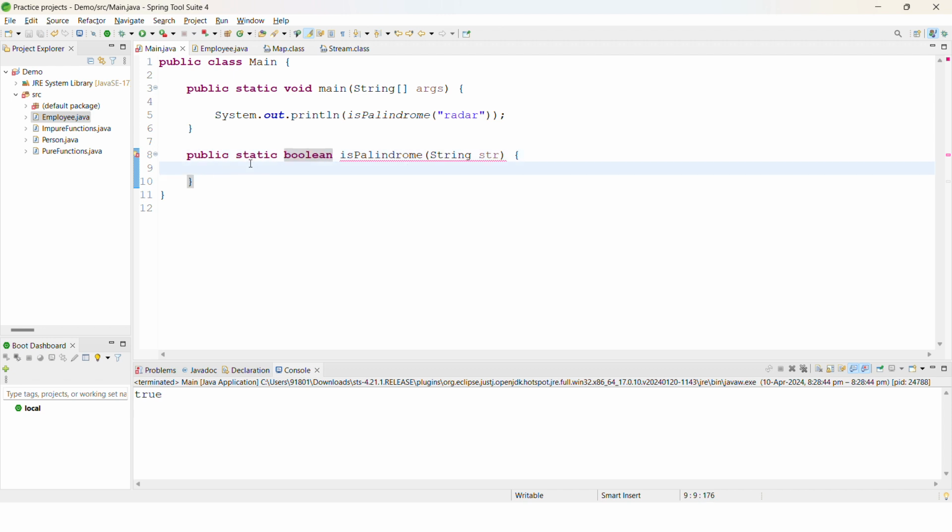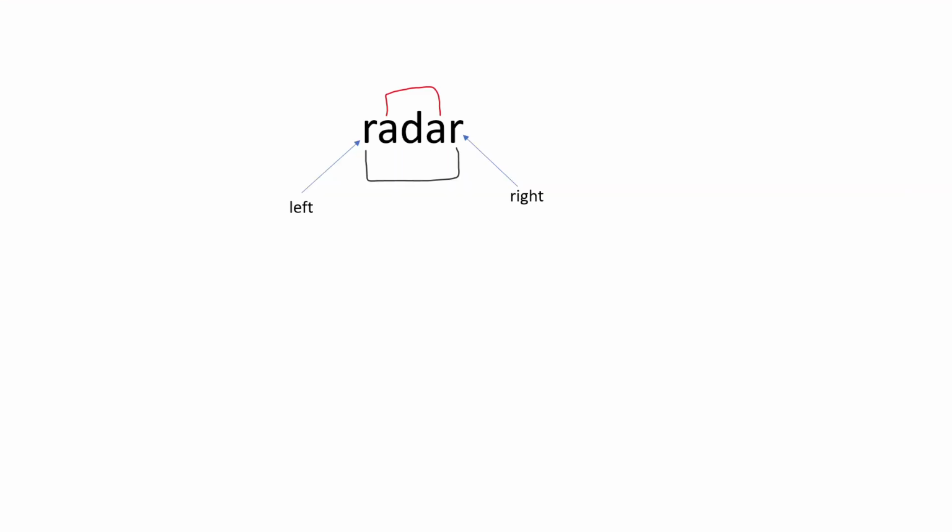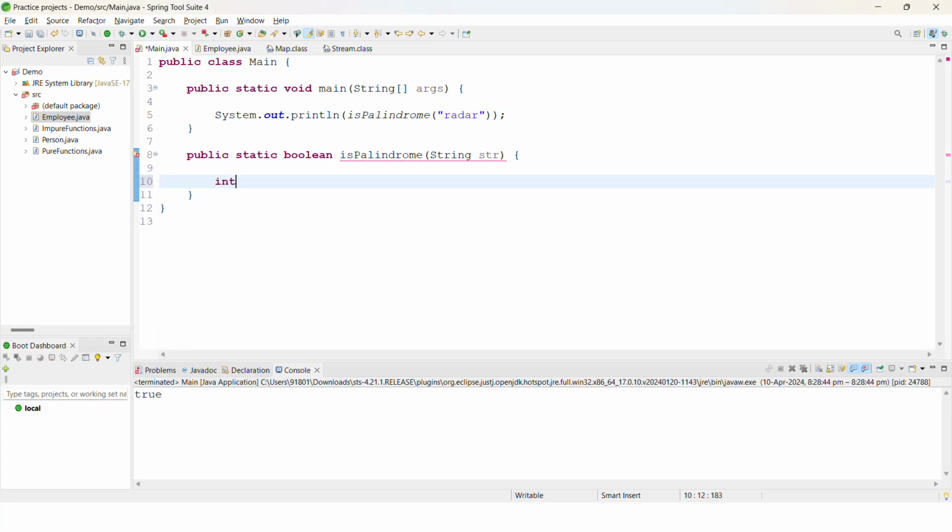Okay. So now if you observe this, how do we have to start? Let's start like this. We need to take the index of R, that is the initial one, and initialize it with the first index. What is the first index of a string? This is 0 only, right? It starts from 0, 0, 1, 2, 3, 4, like that. So I will define left as an int variable and initialize it with 0, that is the starting position. So we need to take two variables, left and right, to compare these two characters, right? So int left equals 0.